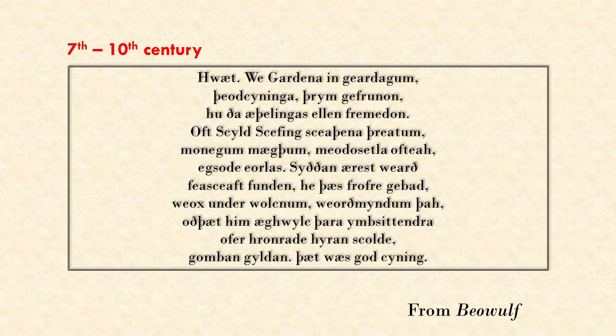But if we zoom in onto some of the words, we can see that there are already echoes in there of modern English, the English that we know today. Let's highlight a few words now and see what clues we can find that tell us that this is the ancestor of the English that we speak today. Straight away, we can recognise one particular word as being exactly the same as we use it today, under. And oft, we can guess what that means.